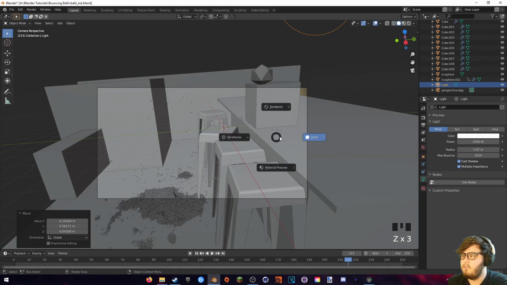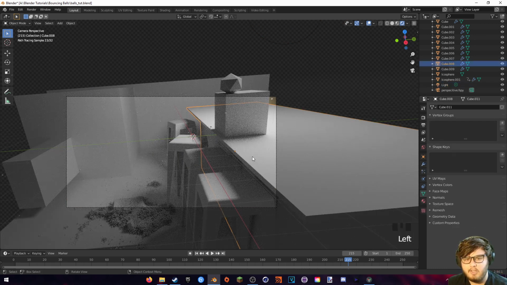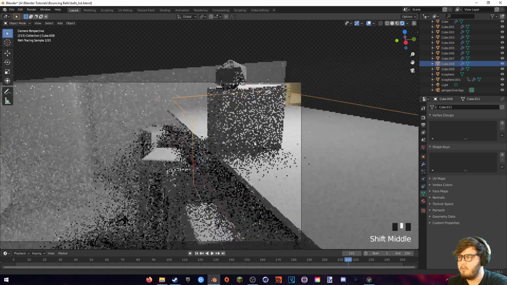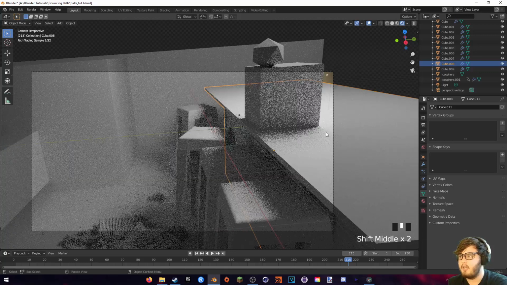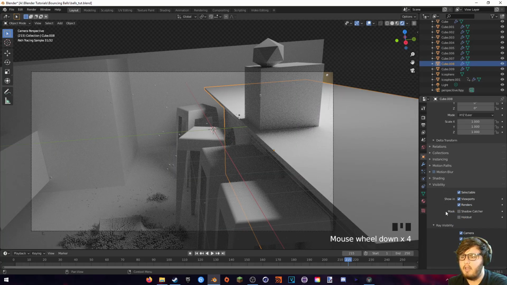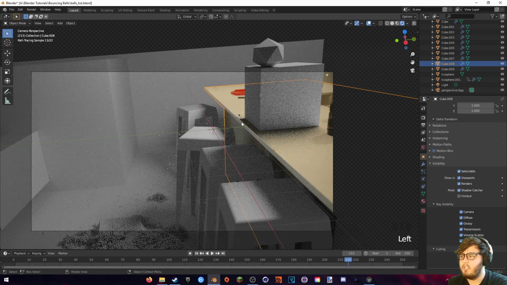First of all, though, to actually view this a little bit easier, we need to create all these objects to be a shadow catcher. But basically that means it's going to be projecting the shadow only and not the actual surface of these objects that we have. And so to do that, we're just going to come over, select our objects, and then go into the object properties, visibility, and in here we can just set the mask to be a shadow catcher. And so now we only have the shadows rendering.